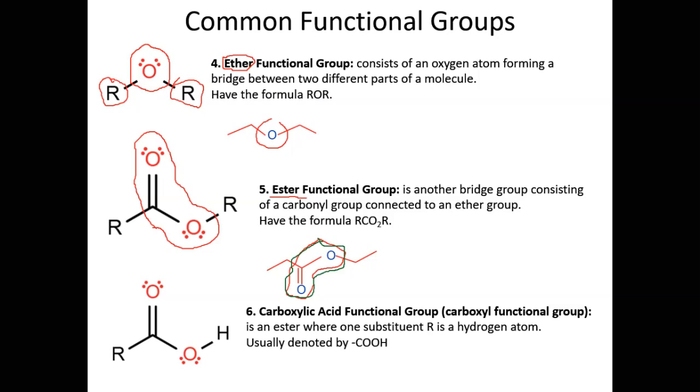Because if it occurs at the end, it's a different type of functional group, which is referred to as a carboxylic acid. And so the last group we're going to discuss is a carboxylic acid functional group. And this occurs at the end of a carbon backbone. And so it has a C double bond OH group. So very similar to an ester, maybe the brother of an ester. So the only difference is for a carboxylic acid, we have an H instead of an R. So esters have an R attached to the single bond oxygen. Carboxylic acids have an H.